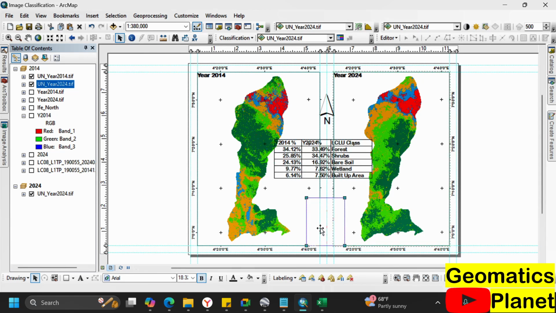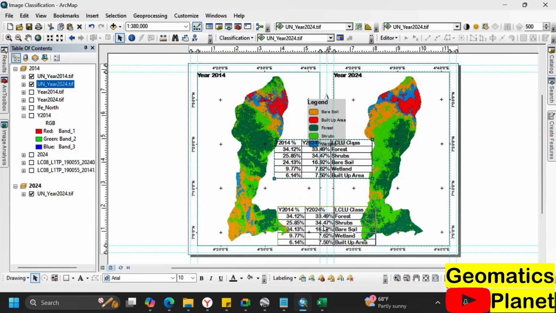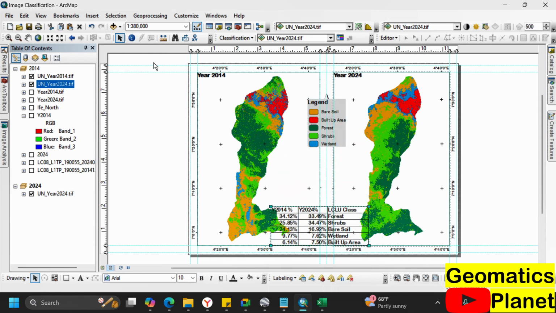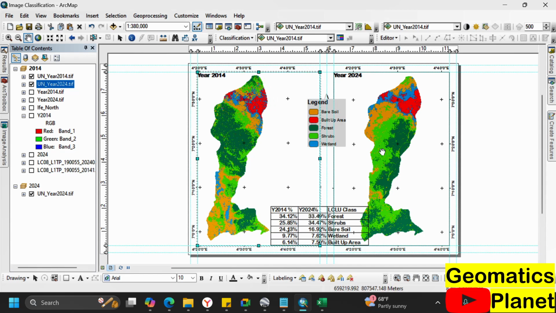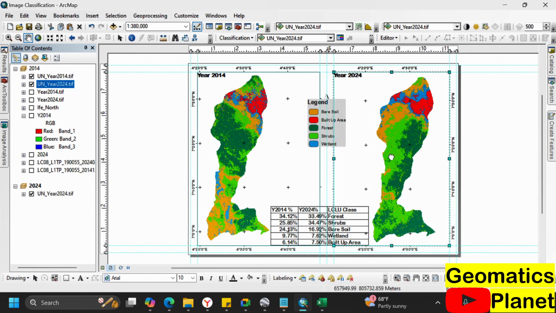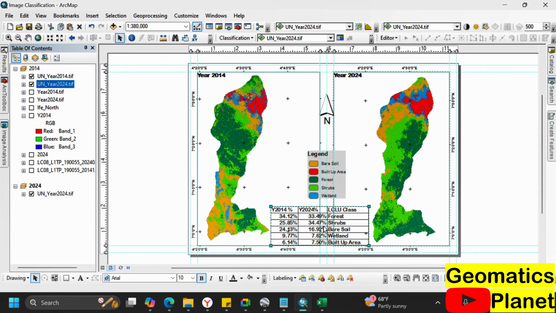So I want to put this here, so I can just drag this and put it somewhere here. I choose to select this and then click on this to pan it to the right, for example here. And then I'll also click on this to select this and click on this hand to move this a bit to the right so that it will not be overlapping. Then I'll select this, because I still want to put this thing around here. So I'll click on this.